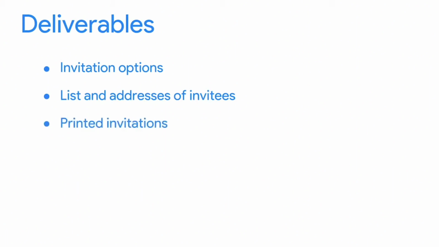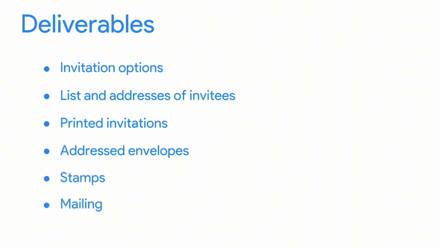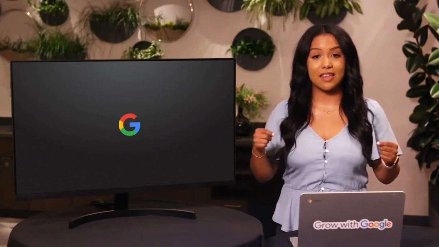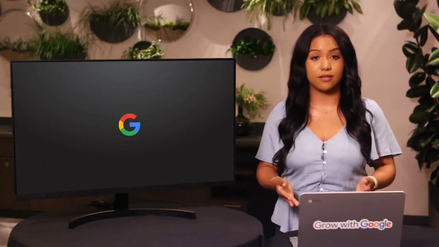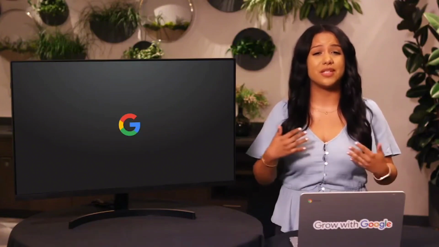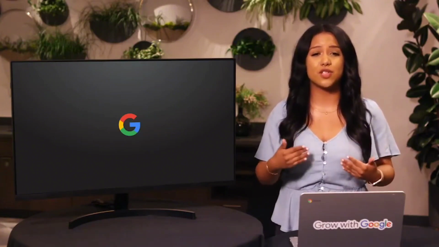The wedding planner and couple will need to decide on the invitation, make a list of people to invite, collect their addresses, print the invitations, address the envelopes, stamp them, and mail them out. Now let's check out the timelines. You'll notice the dates and the milestones, which keep us on track. Finally, we have the reports, which give our couple some peace of mind by telling them when each step is complete. A scope of work can be a simple but powerful tool.